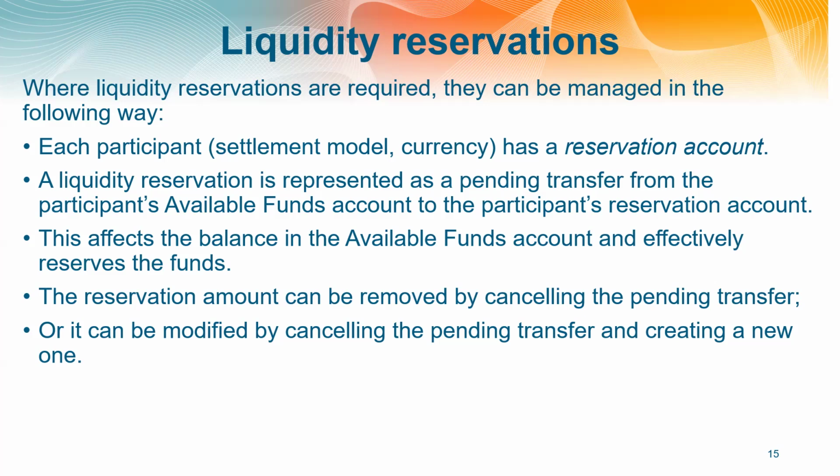So now I can't make any transfers which would raise my total obligation, including both funds that are reserved and funds that are waiting to be settled. I can't raise that beyond 50,000 because this transfer is getting in the way of that. Does that make sense? Yeah. Does it have a timeout? No, it doesn't have a timeout.